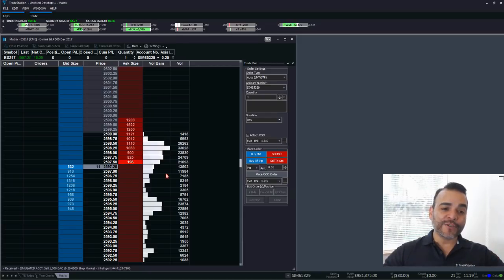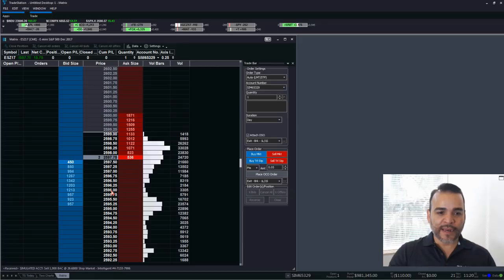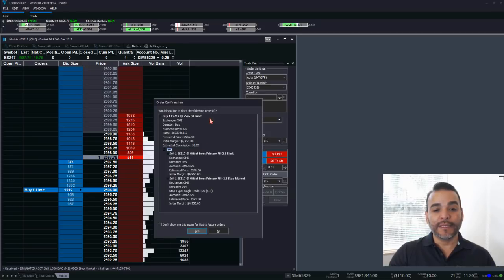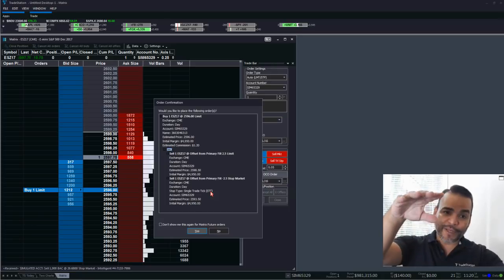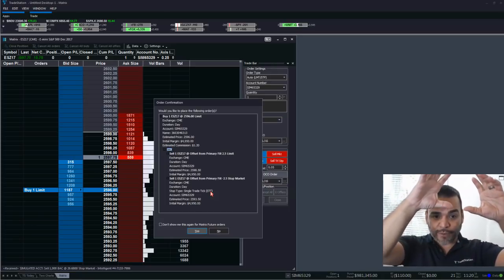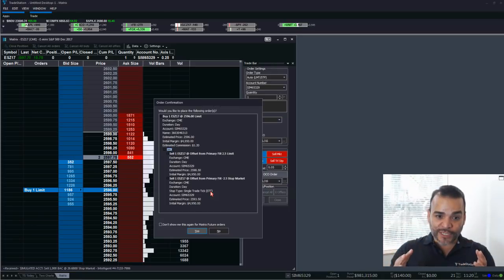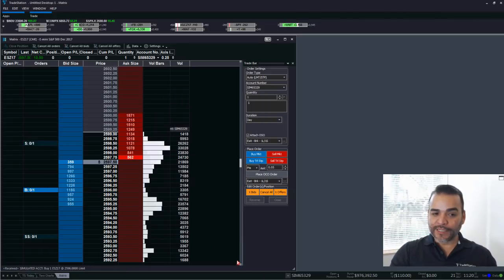But notice what happens when I submit my entry order to buy the S&P E-mini. The quantity over here is 1. That's fine. Let's say that I want to trade it at $25.96. Right here is the price. If I want to buy it, I'm going to hover over the blue and I click. This is my confirmation. The confirmation is a little bit longer because you have 3 different orders, the primary one and then the 2 contingent ones. I'm going to disable confirmation for now, say yes, and here it is.